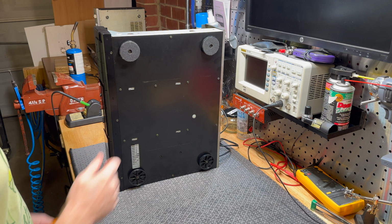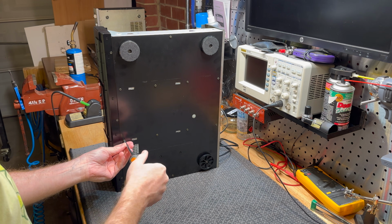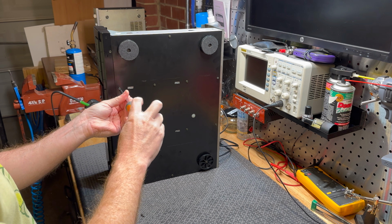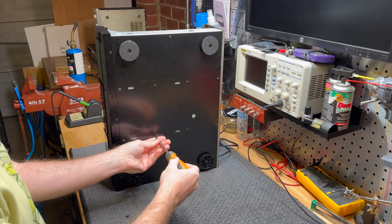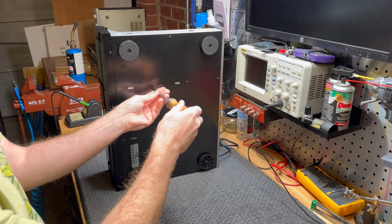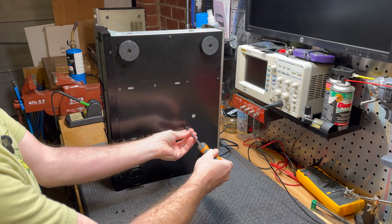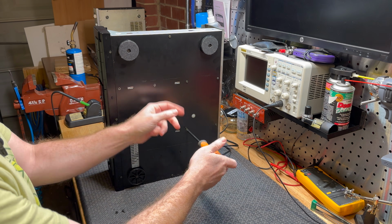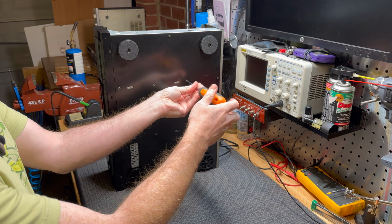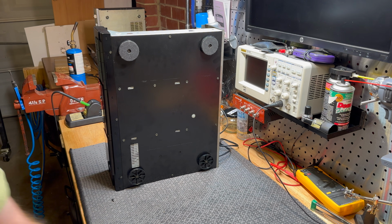Now, one of the things you notice straight away, it's got a nice thick bottom plate on this unit. We need to take out the 6 screws on the bottom. I just found this out last time because the rails kept stopping the CD transport from being removed. So I just found it easier to remove the whole thing. It does have little tabs that sort of hold it in. So we're going to try it this way this time and see how we go. So 6 screws on the bottom, and then we go back to the top.